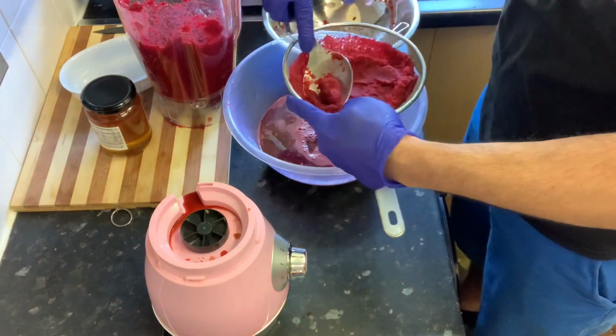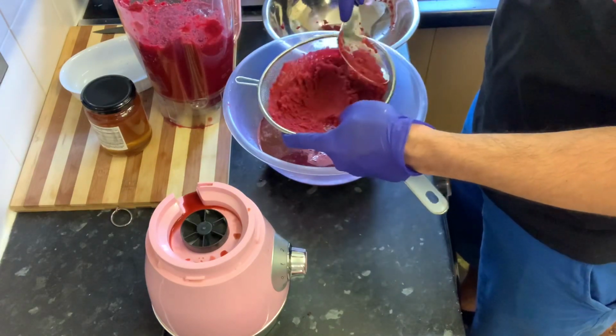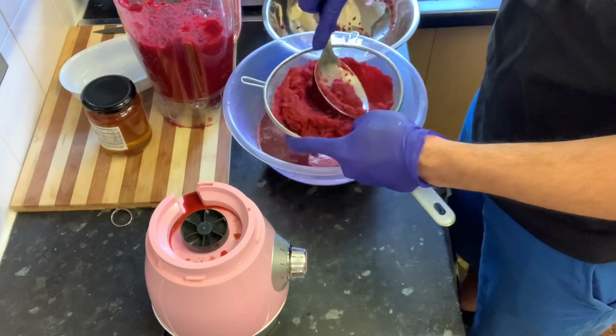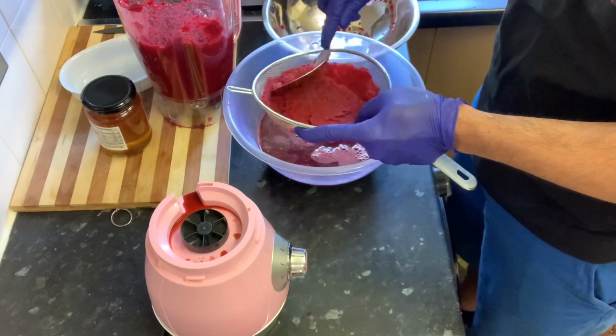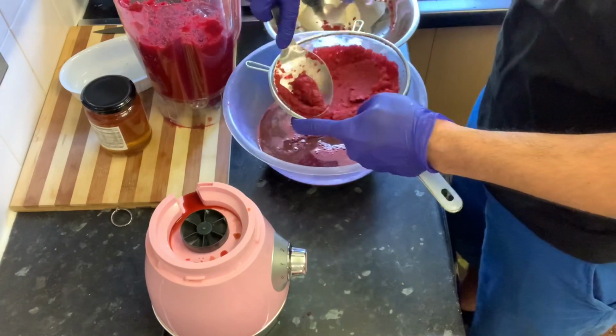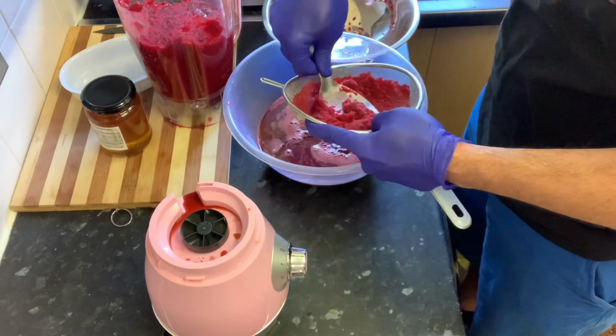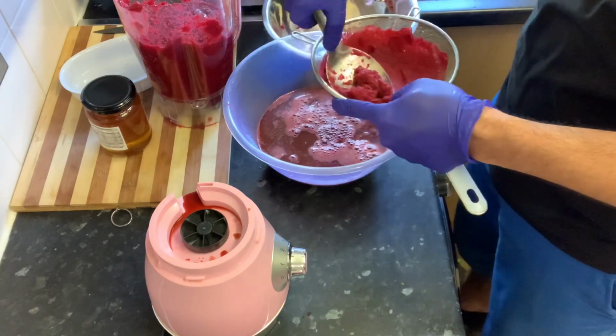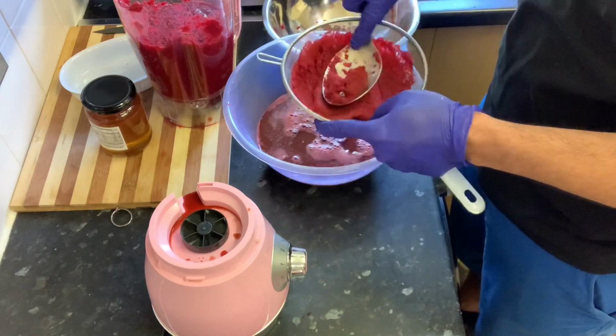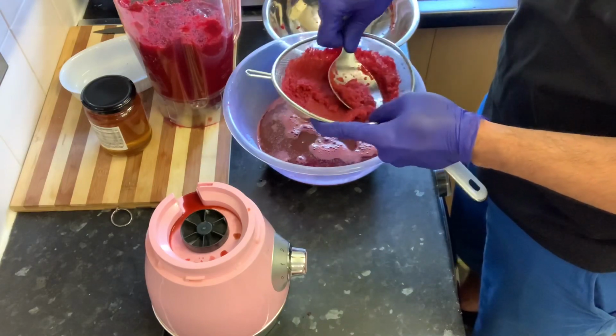Yes, guys. This is amazing juice, guys. So lovely, so refreshing, especially in the summertime. So nice, guys. Just like that, guys. So you want to squeeze out all of that juice. You don't want none to waste.